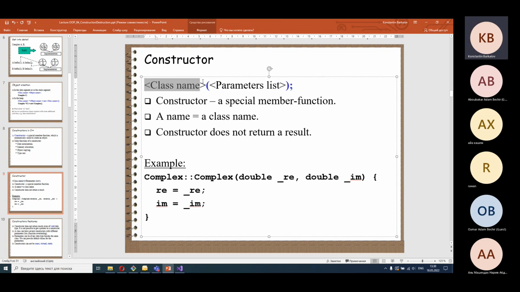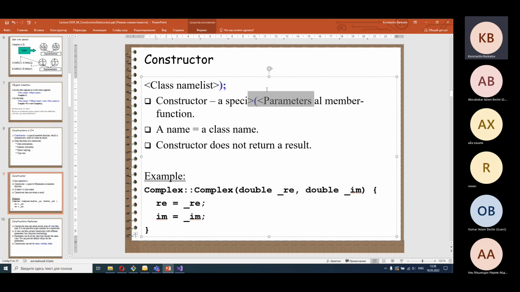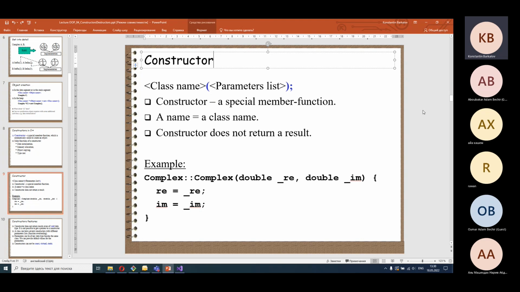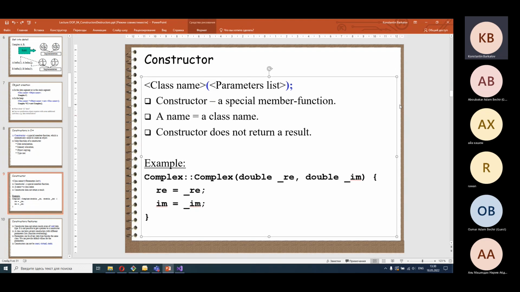The name of the constructor is the same as the name of the class. After this name, in parentheses, we write a list of parameters, just a usual list of parameters like in all other functions.